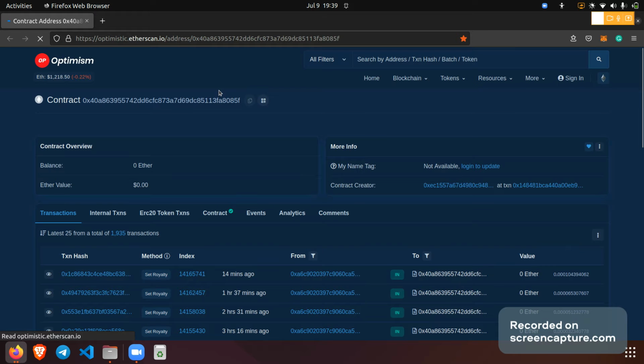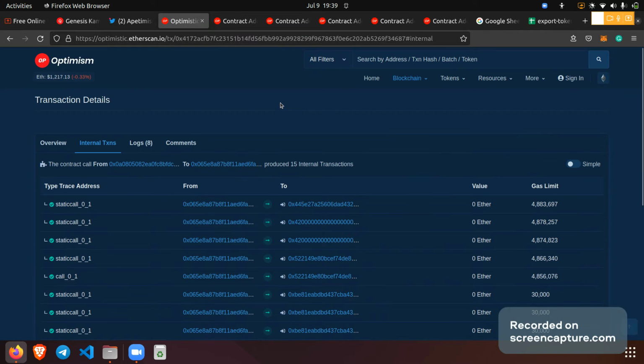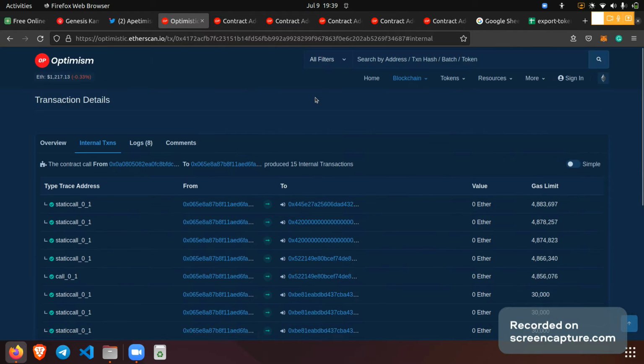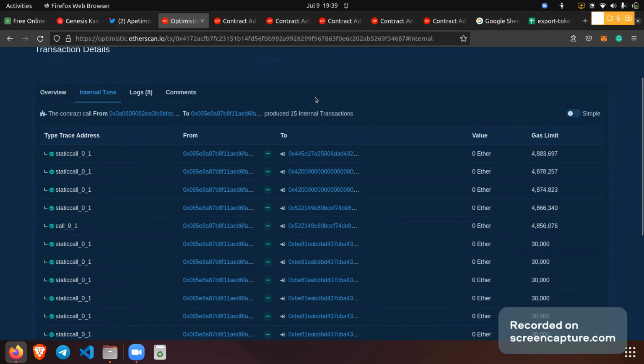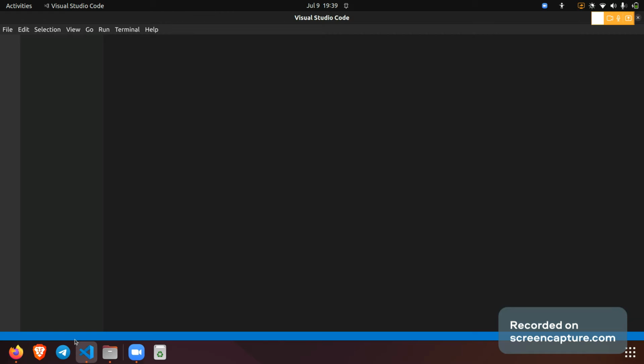So this is the exchange registry. I think we have seen all the contracts that we would need. So it is time to go to the code and see what we can get from the code.